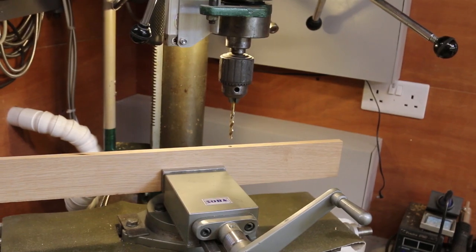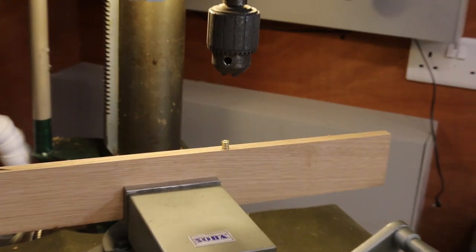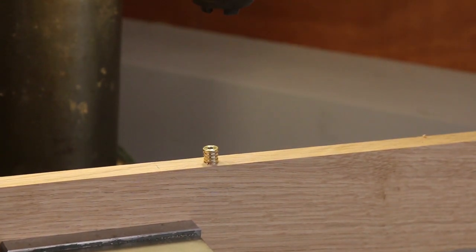Using a milling machine certainly makes it easier to drill the long holes that have to go through the front piece to take the locking pins on the front door. These were drilled 7mm, then counterbored 7.5mm to take the brass insert, which will be later pressed in.